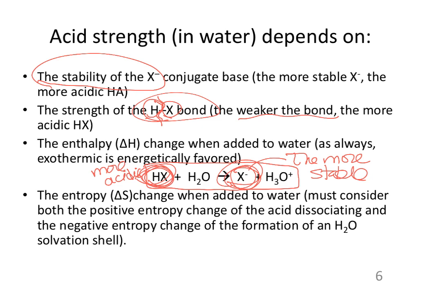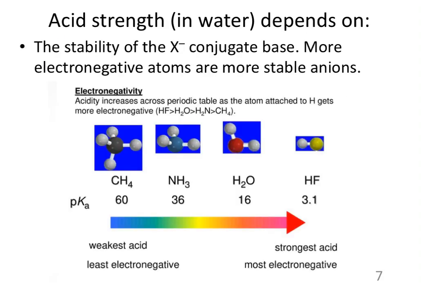A little bit more complicated are the last two bullets. We're going to talk about thermodynamic factors that affect the strength of an acid or base. Enthalpy and entropy, as always, those are the two variables that tie into free energy, whether or not something is actually going to happen. And so we'll talk about that toward the end of the PowerPoint. All right, so we're going to take each of those four factors individually.